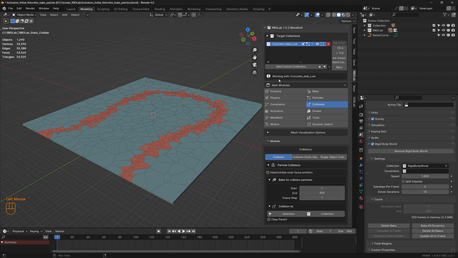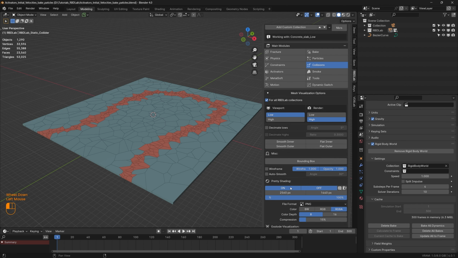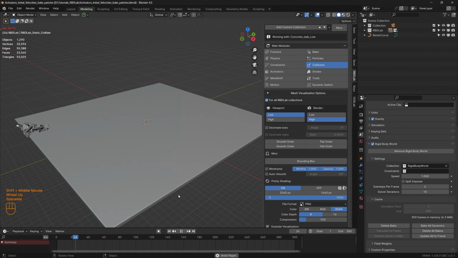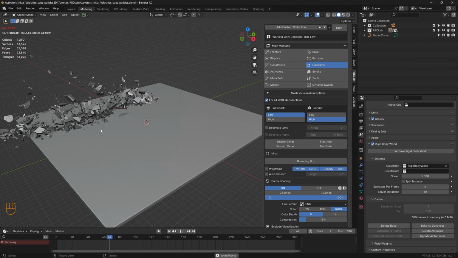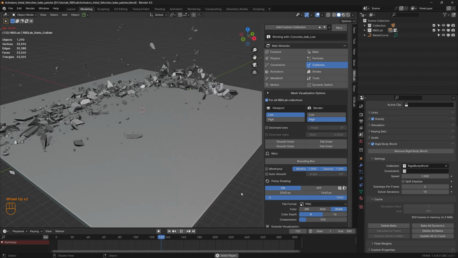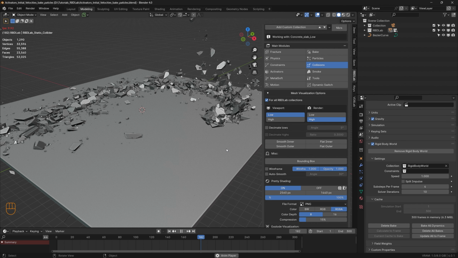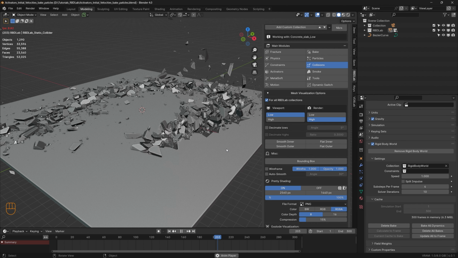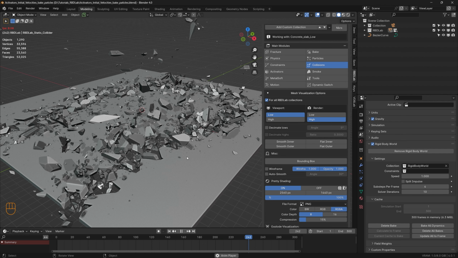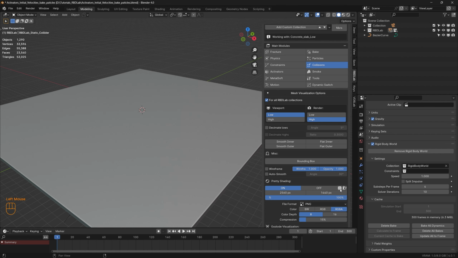Let's head to the mesh visualization options, and let's take a look at the pretty shading. There we go. Cool. So let's do a flipbook render.